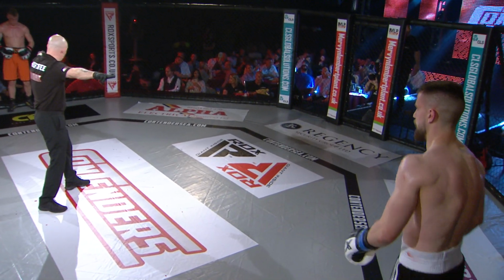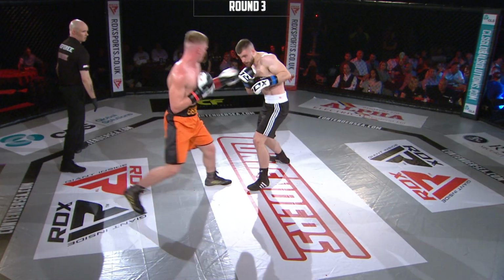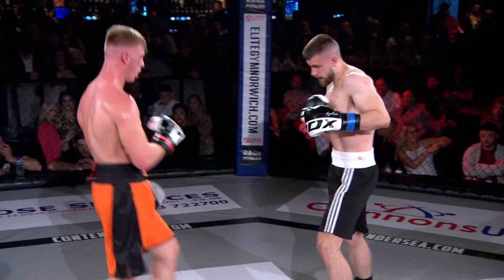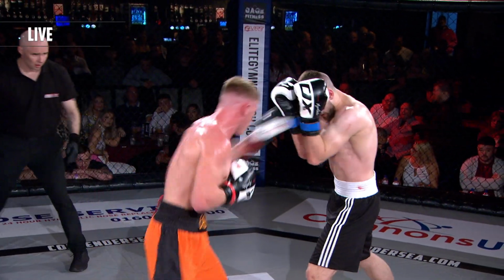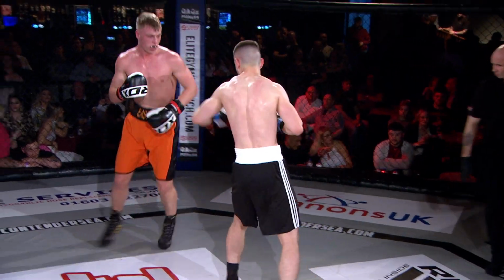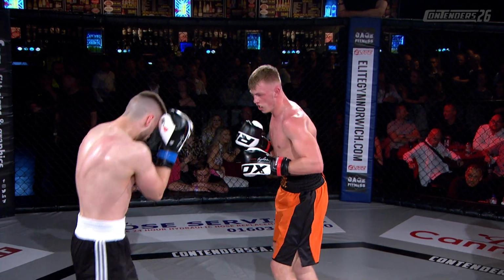Here we go, then, third and final round here at Contenders 26. Daniel Higgs and Joe Lincoln. Higgs in those orange shorts, probably had the best of the fight so far, but Lincoln certainly carries the power that can be a fight changer at any point, and he's looking to put it on Higgs with that big left hook. But Higgs again got caught then again. Left hook. He came up with the hands down. Yeah, he's getting after it, he's getting busy, and I like it. He's got to be careful about making mistakes like that, being too active, and he's got to reserve himself a little bit and explode when he needs to.